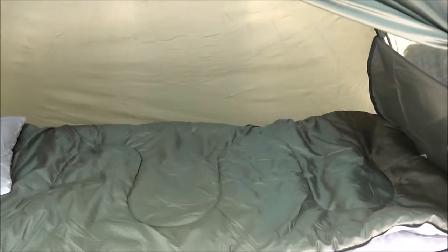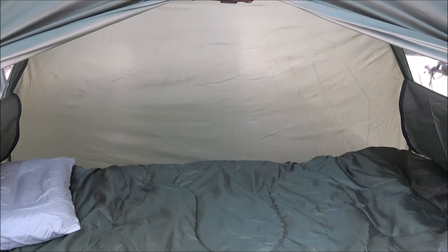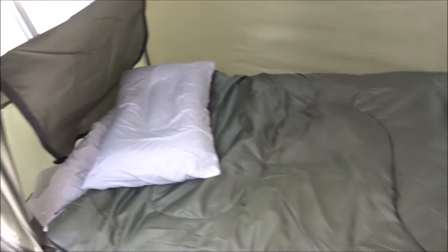So far I'm very pleased with this thing. There's a couple things I'd like to see added, but it's not a deal breaker for me. Like here, I would like to have a mesh, kind of like a screen that unzips and zips too, and maybe a window back here for a little more ventilation. Other than that, I'm fine.